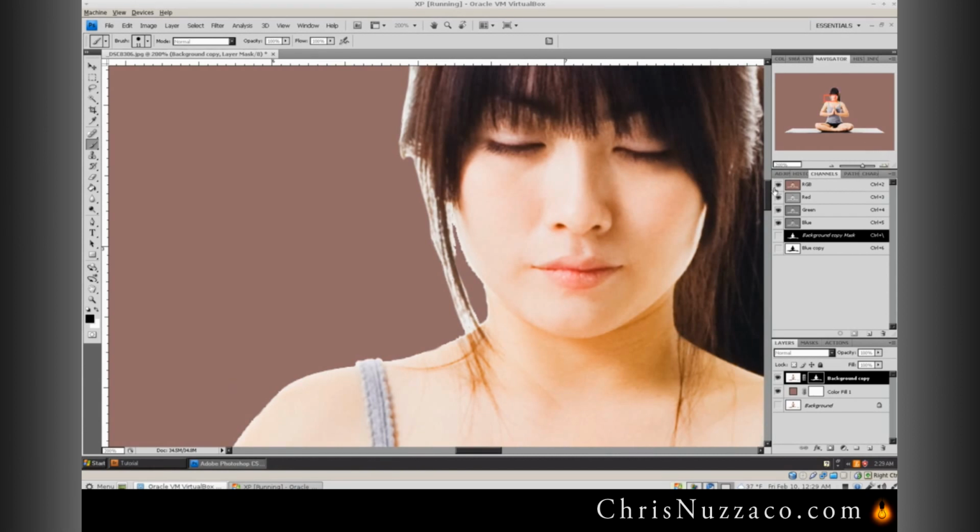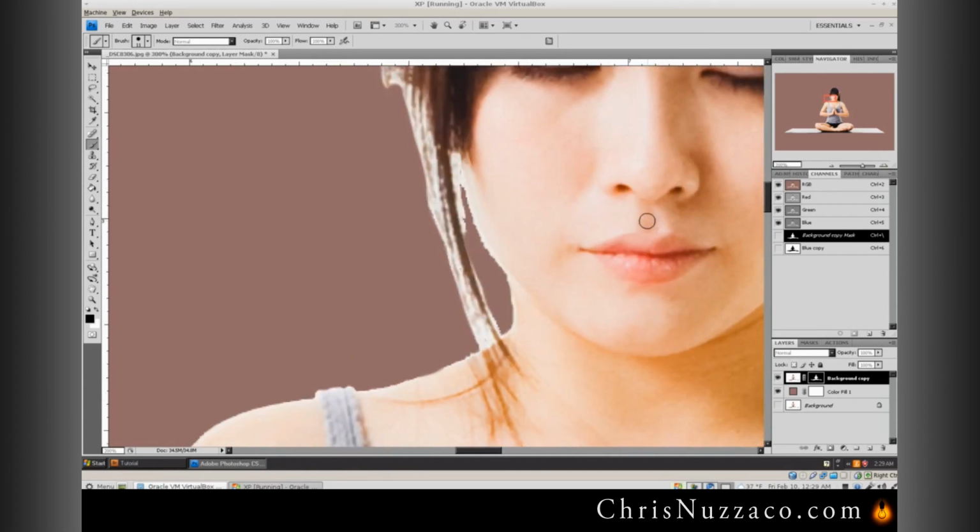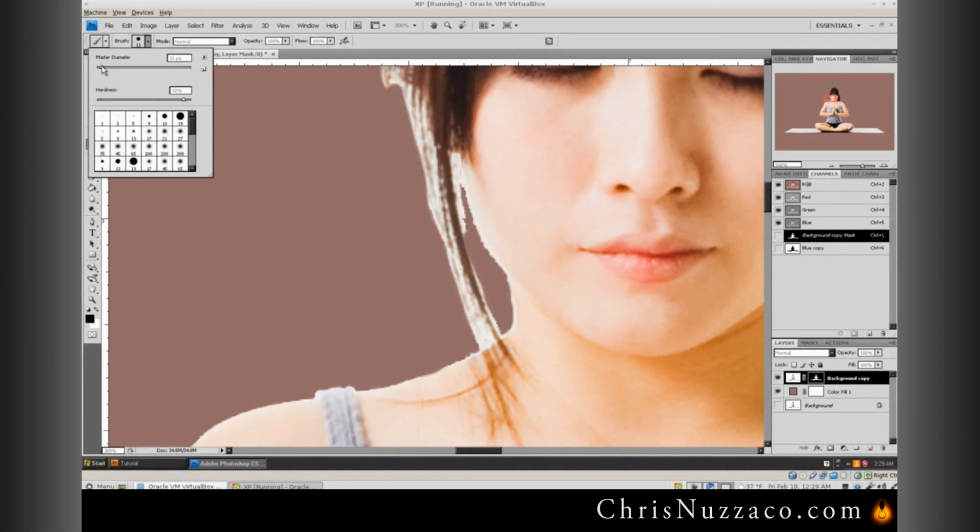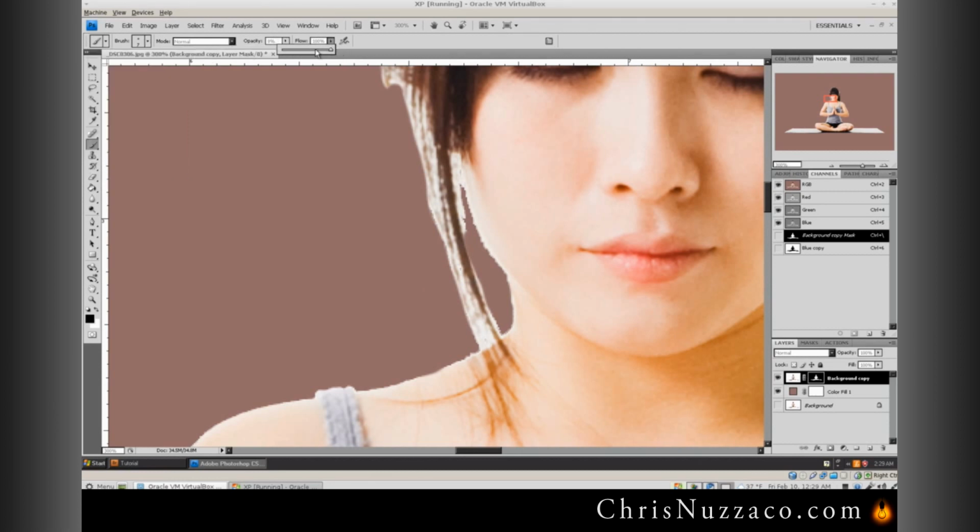Now, like I said earlier, selection tools are awesome, they're getting better, but at the end of the day they're not always going to do all the work for you. So what I usually do is I make a very small brush, turn down all the hardness, lower the opacity dramatically, and even lower the flow. And what I do is I get in and I basically slowly erase away these fine pieces of white.